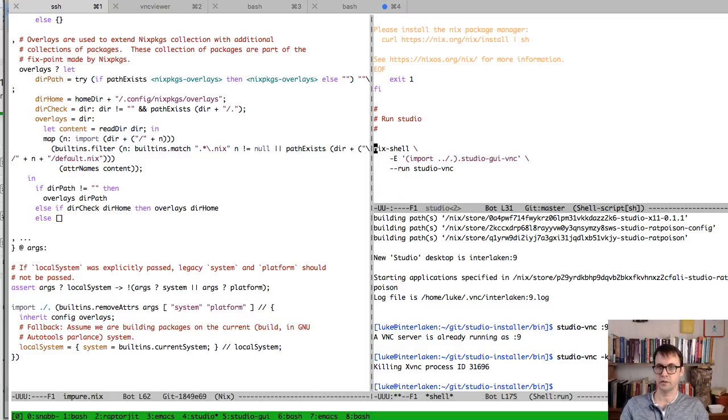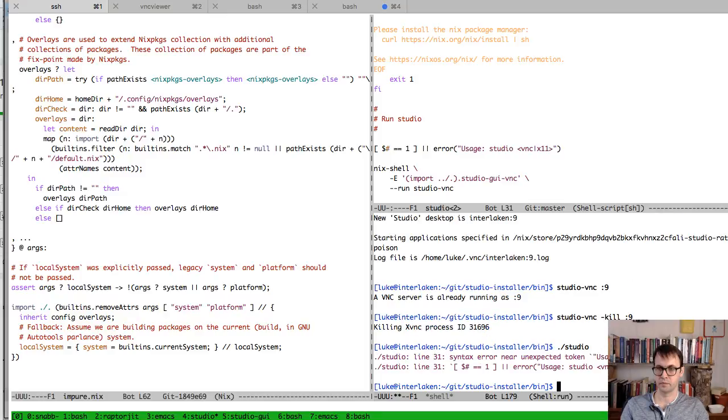And when we get down here, we'll do this. We'll give it a command line syntax.